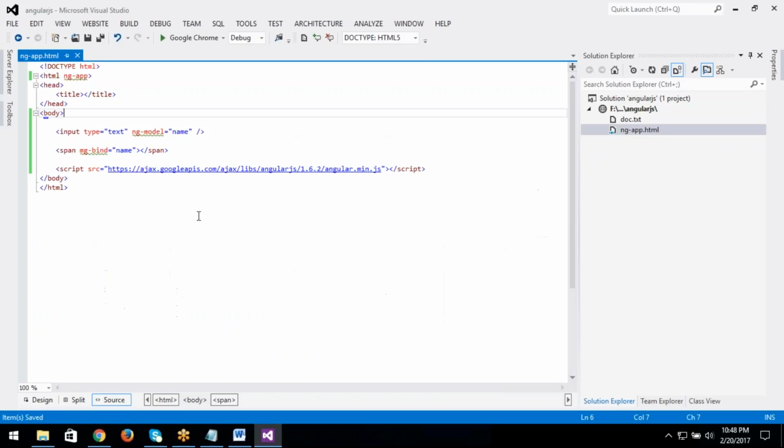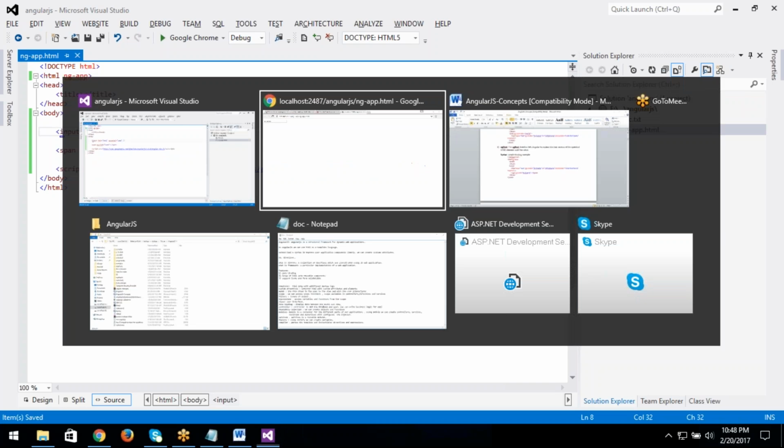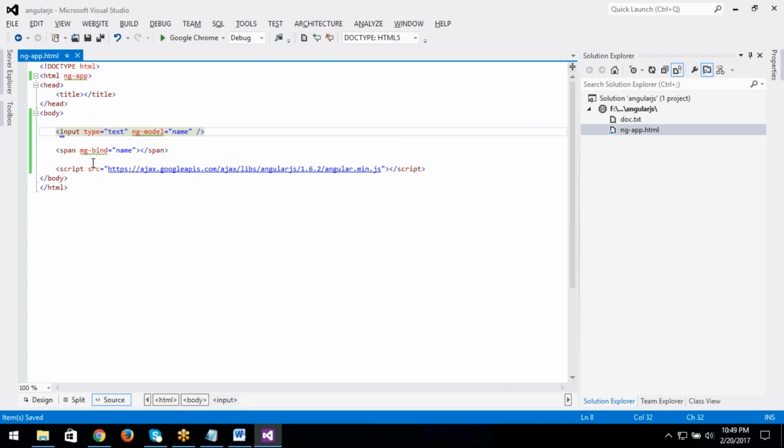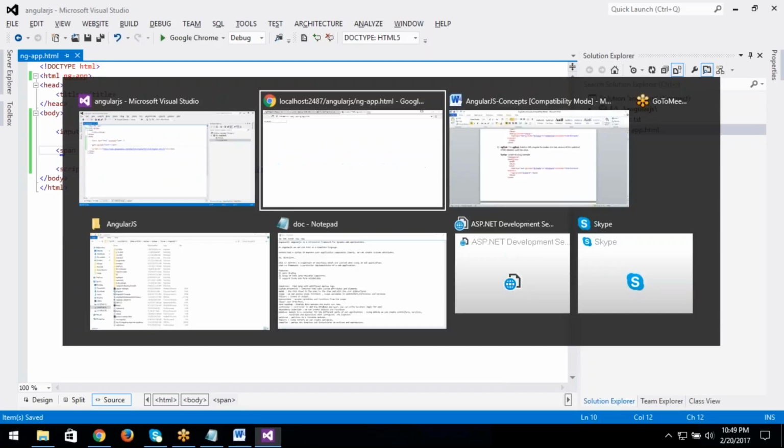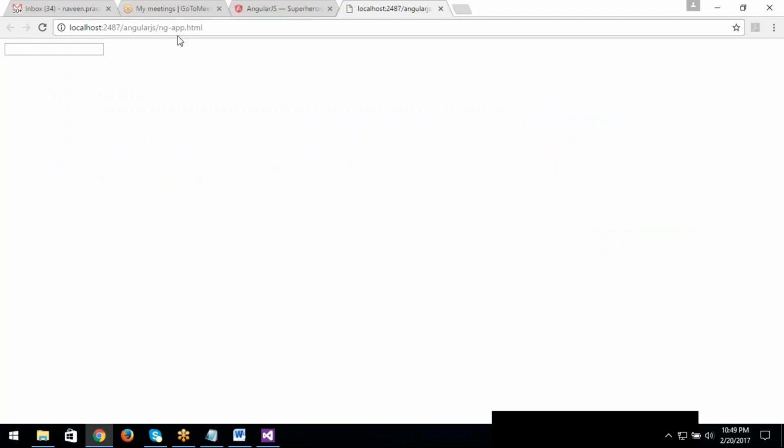It's not an error. Here it is the ng-bind directive, not ng-mg. AngularJS. So when you type here in this text box, that value is bound to the name variable, and again we are binding that variable to the span.